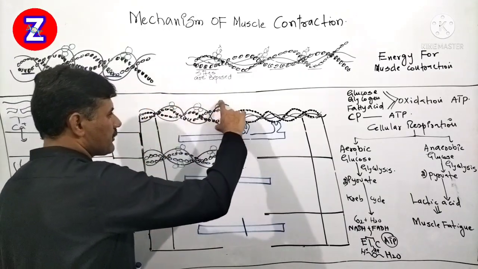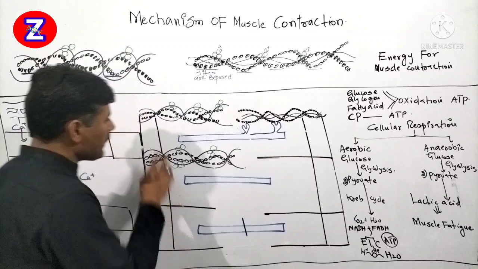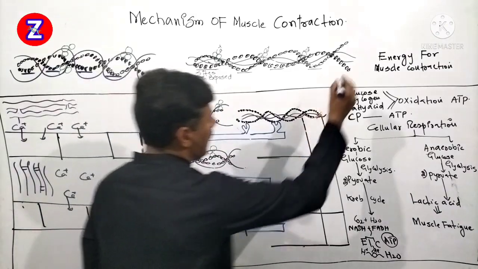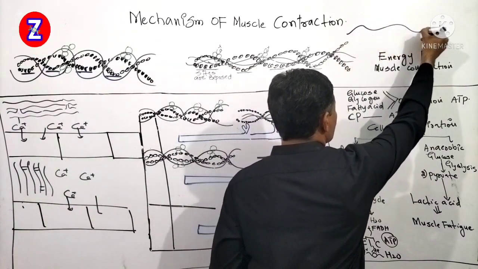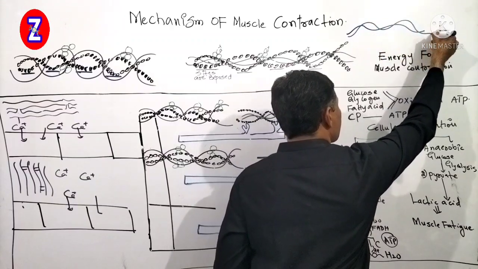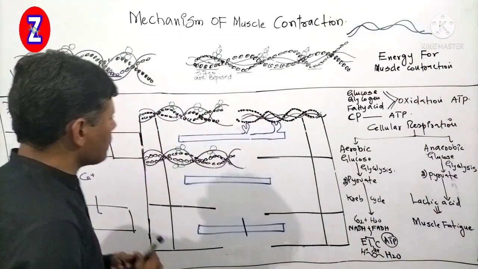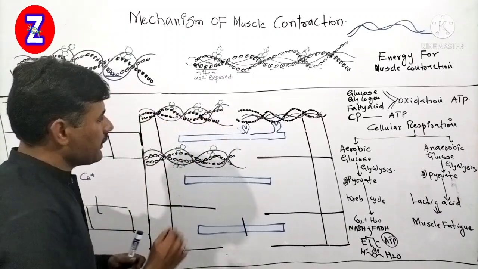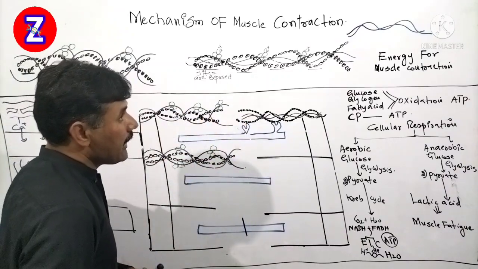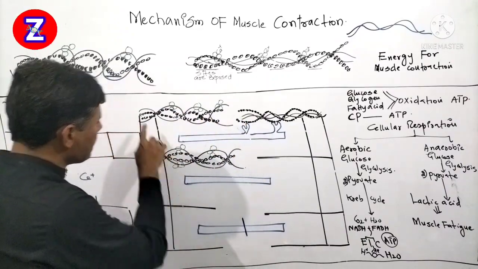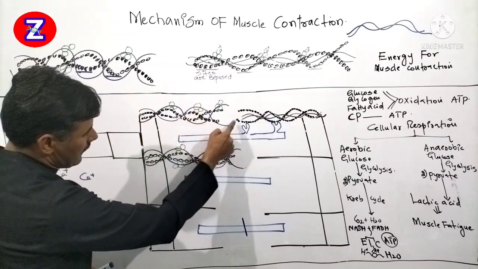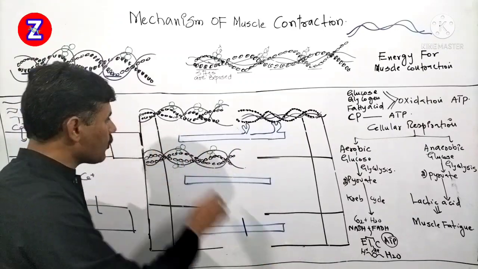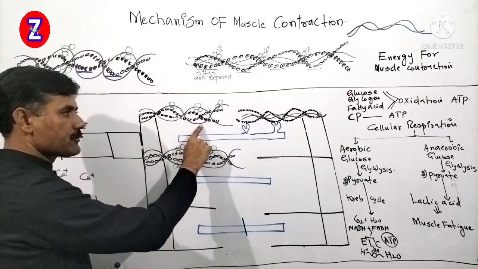So as far as this complex is concerned, let's study it first. There are two chains of actin, and these two chains of actin form the structure of the actin filaments. This is one chain of actin, and this is another chain of actin. These two chains are drawn in a helix-like structure. With the black marker, we would say these are called actin chains. And on this actin, there is another double helix-like structure present. This is another filament present in a spiral arrangement over the actin, and that filament is called tropomyosin.